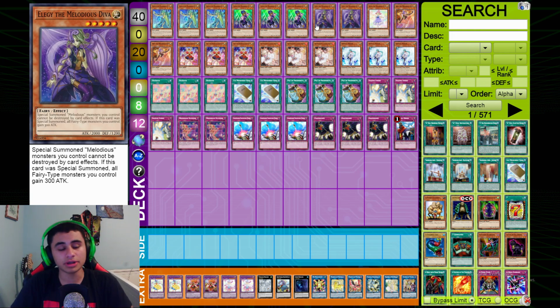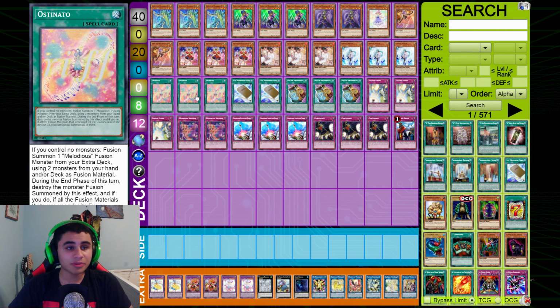Double Elegy, the Melodious Diva. So basically, this is a very good card because it says special summoned Melodious monsters you control cannot be disturbed by card effects. If this card is special summoned, all Fairy type monsters you control gain 300 attack. Now, this card protects them from being disturbed by card effects, and it's a level 5, so you might be wondering, this card kind of sucks, how do you even get this out? With that, we rely on Ostinato, so I'll get to that a bit later.